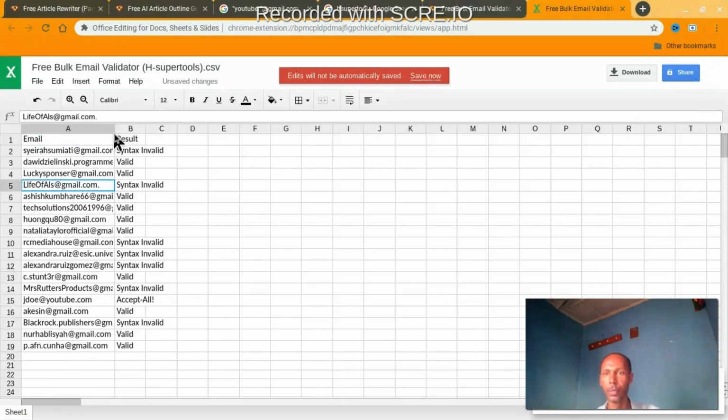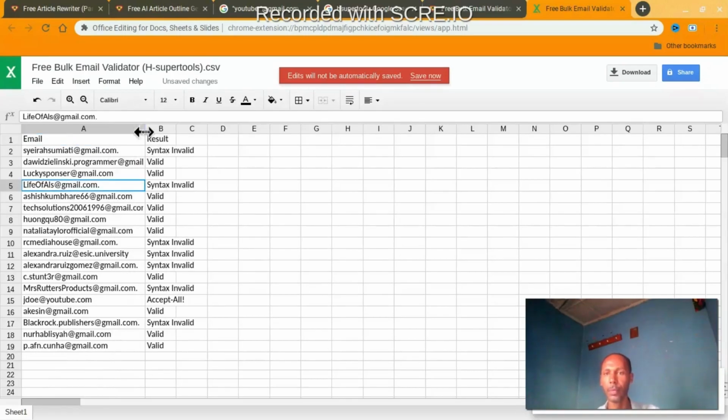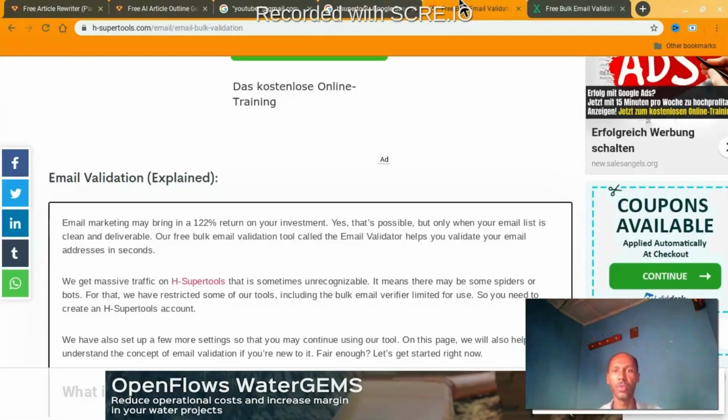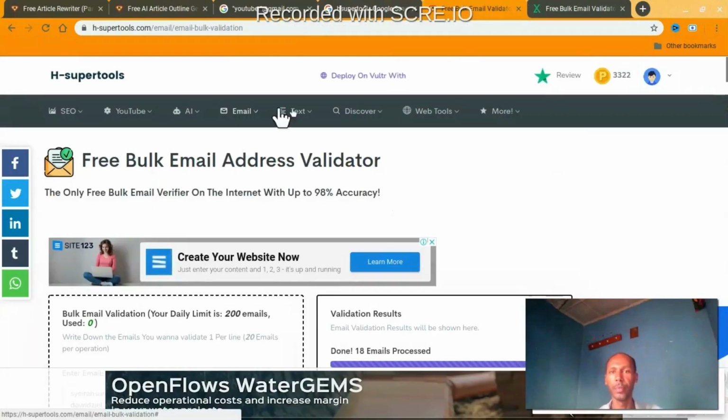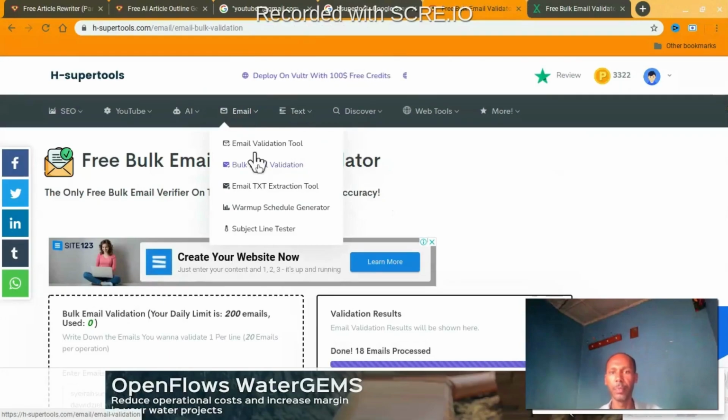Skill number 4 is the email warm up schedule generator. Let's go to HSuperTool, go to the email warm up schedule generator. This generates an email warm up schedule to increase your email sending reputation.